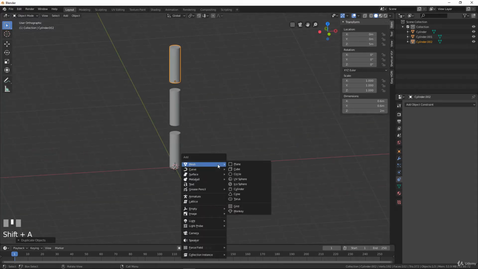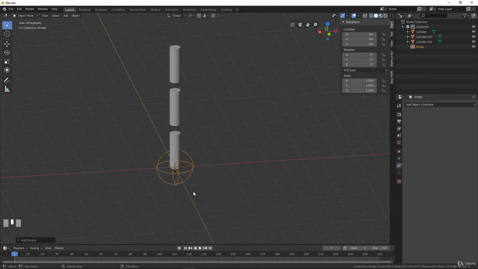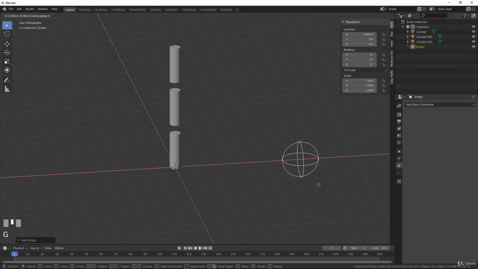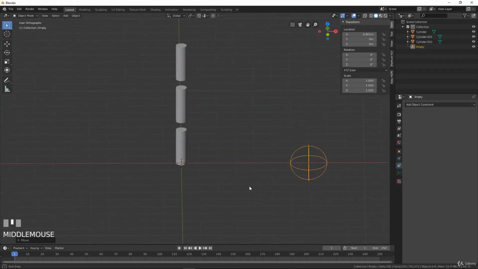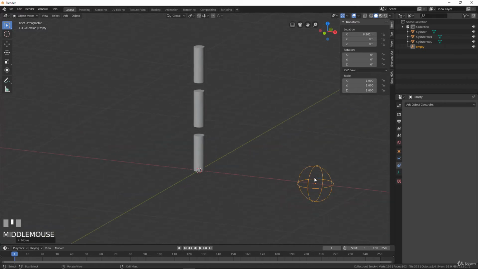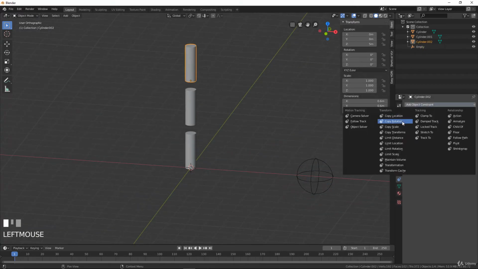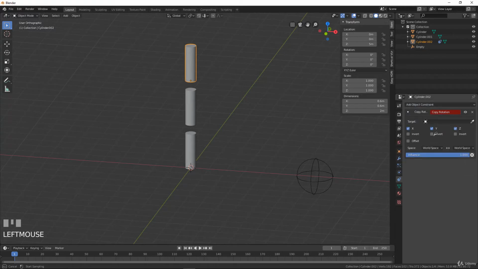So let's add an empty here, and this empty will be a sphere, and I would like to put it on the side, just a little like that. And I would like these objects to follow the rotation of this one. So I will put a copy rotation constraint on that one, and I will do the same for all these objects, a copy rotation here and a copy rotation there.